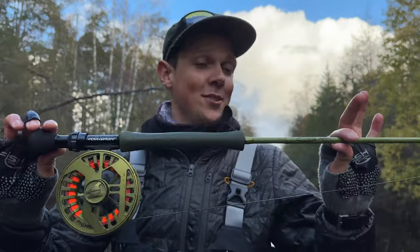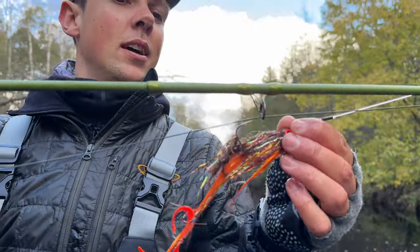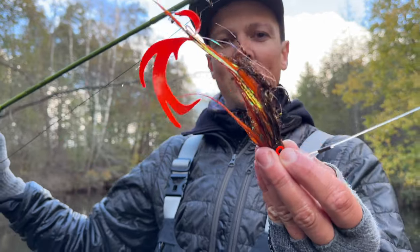This is a 9-weight rod, what I'm fishing with today. And a sink 7 to sink 5 line. A little bit more than a meter, 1.5 meters leader. And then this 4-gram weighted pike fly.